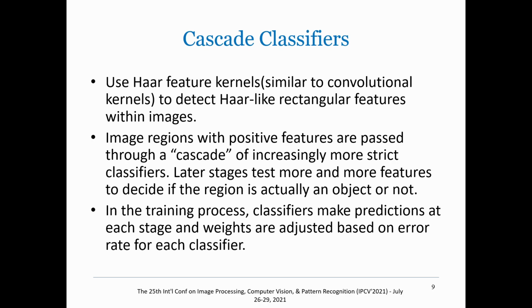So the first classifier is going to be very lenient and not test many features. It's going to make many predictions, and many of those will be false positive predictions. But the idea is that as it passes through more and more classifiers, the false positives will be filtered out, and hopefully the real predictions will be kept. The specific implementation of Cascade classifier we used in this study will be the IPCV Cascade classifier.